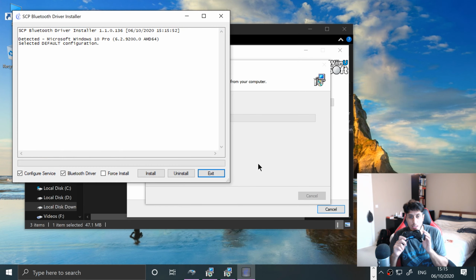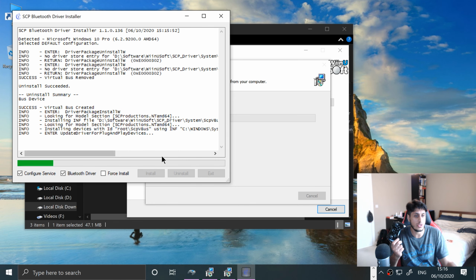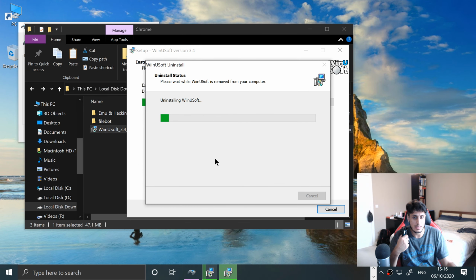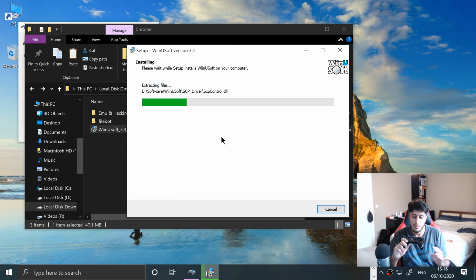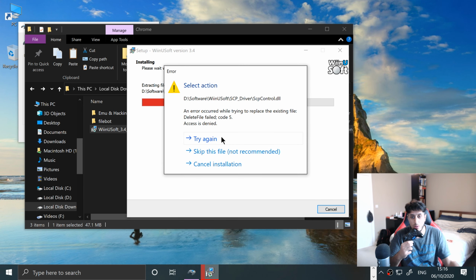So for the SCP Bluetooth driver, make sure when this comes up, you install it as well. It was just uninstalling it because I already had it installed. Exit that. Okay, so this right here turns this into an Xbox controller.